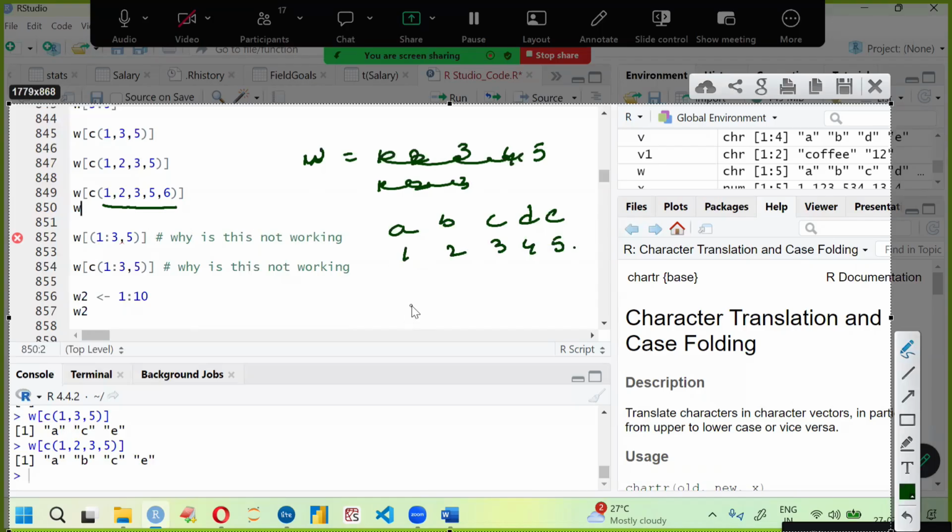Index 1 element is A, index 2 element is B, index 3 element is C, index 5 element is E. But we don't have a sixth index element. So in that case, what will we get? Let us see.